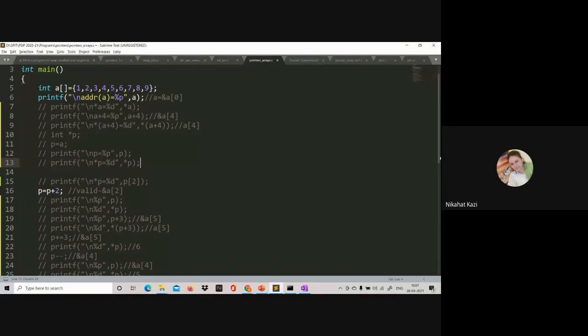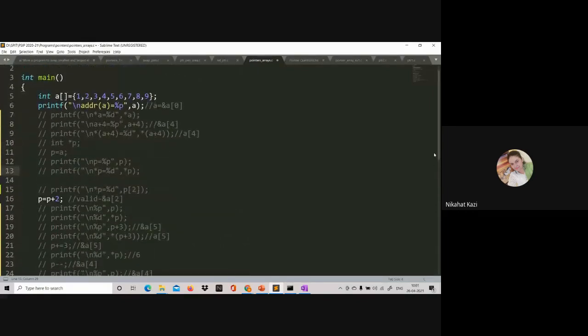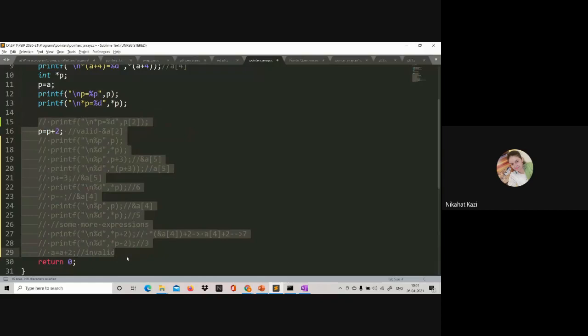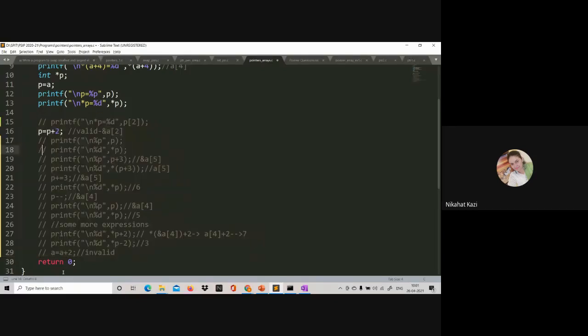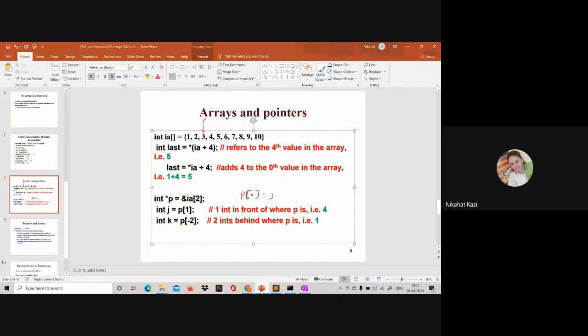One more thing: this is a complete program on the same thing that was in the slides. I'm going to give this program to you. I've commented everything because I had planned to explain it one by one, but it's okay. I think you have understood the concept. You just uncomment this. This is the same thing, arrays and pointers. All the different kinds of expressions we have written are possible. You run this and see for yourself how it gives you the answer. I will send this to you. Now you can leave.